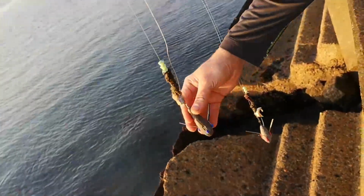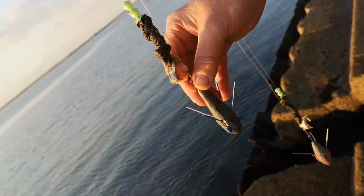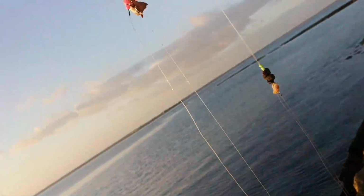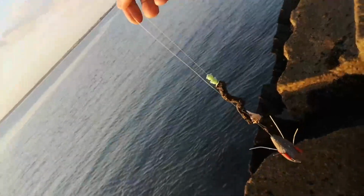All right, so what we've got here, this is Jake. So he's got his 130, which I think is about 4.5 ounces. So we've got a bit of black lug and a little bit of tipped off a bit of mackerel. It's clipped down, all ready to rock and roll. Same on the top. This one's mine. Got exactly the same going on.